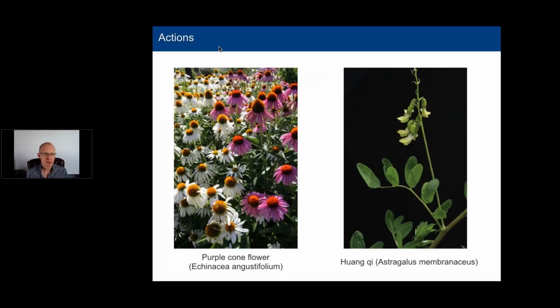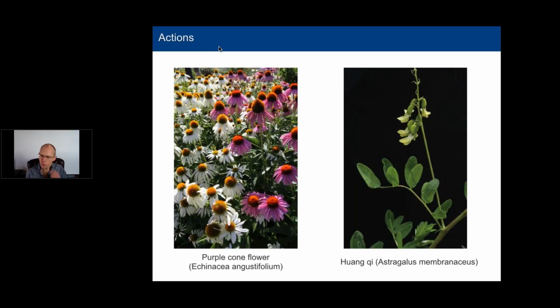So, there are a few different types of immunostimulants. I think purple coneflower or echinacea, there's a few different species of it, but this is sort of the flagship, or sort of the mascot for natural medicine. And you'll find it's included in a lot of formulas used to treat colds and flus. I use it sometimes. I think it's a good herb. The research is a little bit mixed on it.